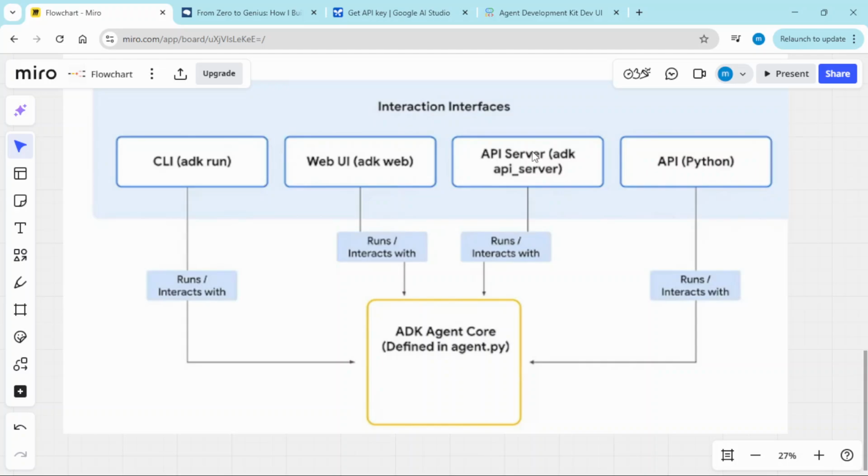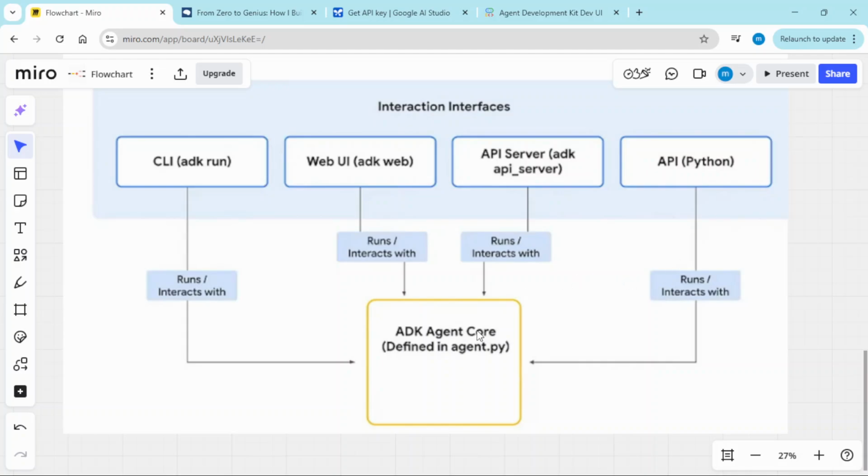But the Google SDK is very flawless, and there is no need to invest your time in building an app in Streamlit or FastAPI. You can just run this command and it will give the API. For the API server, it has ADK API server. Even you can use API based Python.